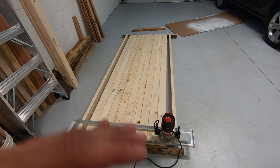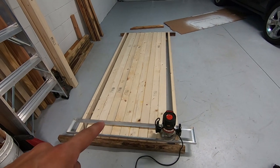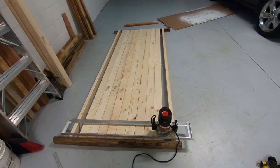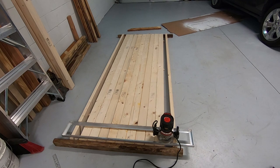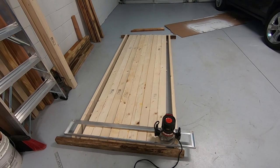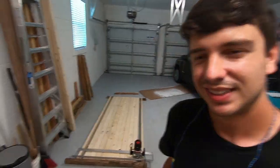And then we'll adjust, because there is a lot of variation in how we did this, so I'll probably have to make several passes. And then we'll flip it over and do the other side. And then we'll decide which side's better and we'll make that the top. I'll set you up as a time lapse here and we'll get started. See how this first few passes go.